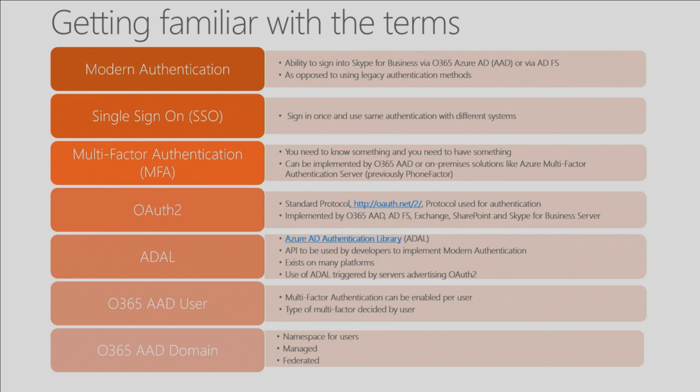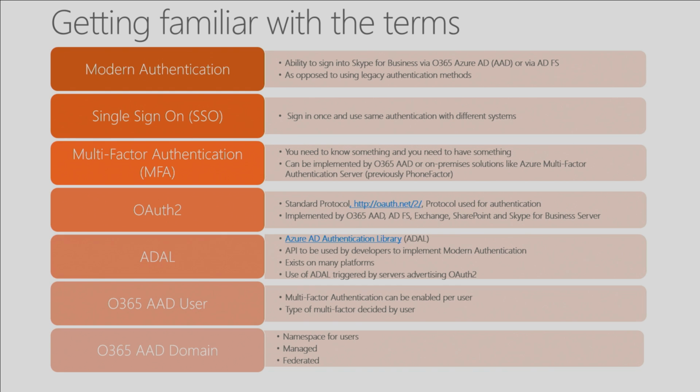So let's get familiar with some of the terms that we'll be talking about and laying the foundation for what we will talk about in the next few slides. So one of the key terms that you'll keep hearing, and you might have been hearing if you're using Skype for Business, how many of you using Skype for Business on mobile have deployed Skype for Business on mobile today? Oh, that's great to see. So you must have heard modern authentication in some form or fashion in the last few months.